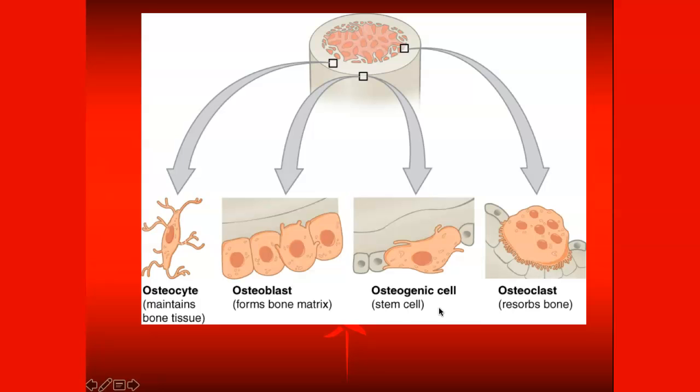And immature osteogenic cells are found in the deep layers of the periosteum and in our marrow, and they will then differentiate. Once they've divided, a lot of times they will grow and change into our osteoblasts. So that's how we get new ones. But once they're an osteoblast, they can't undergo mitosis, and neither can osteocytes. So one thing about bone is that new tissue is constantly formed, and then this old, uninjured, or unnecessary bone is dissolved, and we use it for repair or we use it for calcium release.